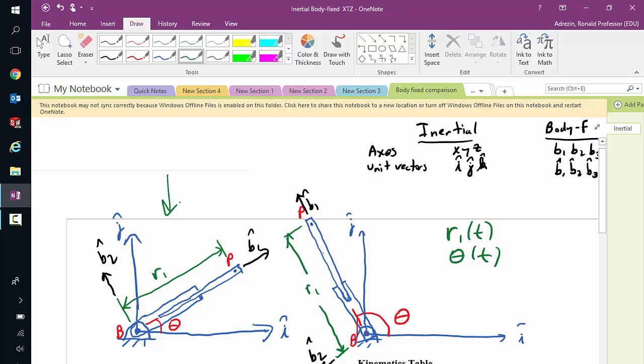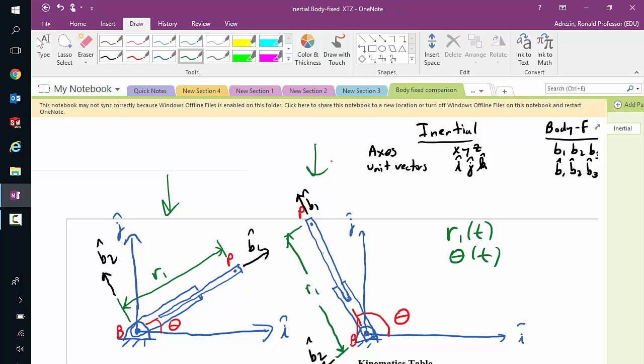So I have this position here, and then I drew it here just to show both it rotating and stretching, as point P is further away from B, so R1 is longer. But if you see, I is still to the right, J is still up. And yet B1 moves along with the link or the mechanism, as well as B2, which is orthogonal, right? So 90 degrees apart. We spent some time on that in class, and again, any problems with that might be handy to draw it in SolidWorks, make a model, or come see one of your faculty.